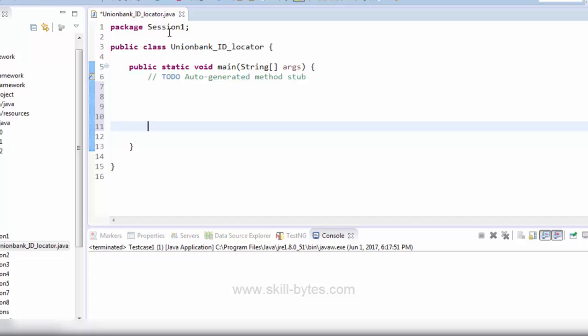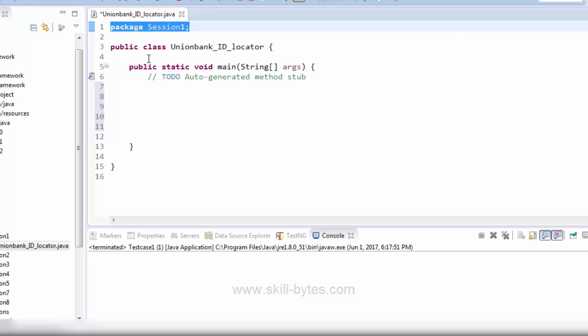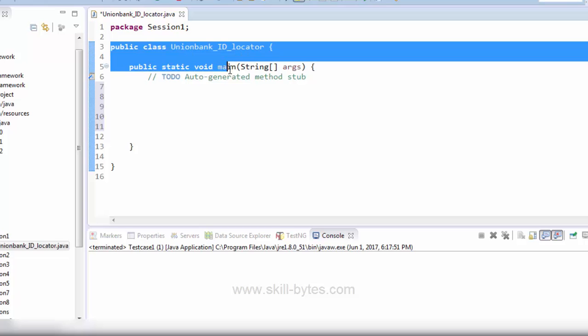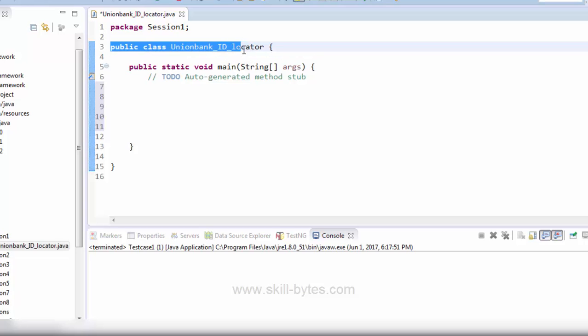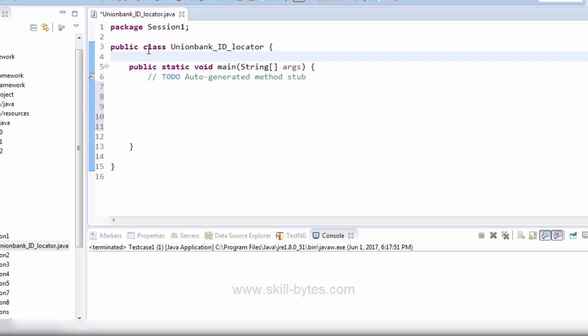Okay. Now what does this line number 1 mean? I'll tell you at a high level. In depth we'll be discussing in the Java sessions. What is a package? A package consists of either a class or an interface. In this case, what is it consisting of? It is consisting of a class. Line number 1 is a package. It means it can store either a class or an interface. In this case, it is storing a class.